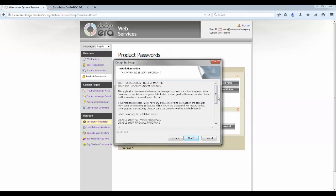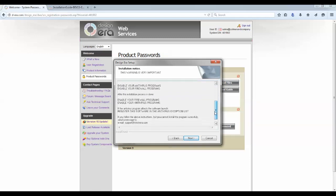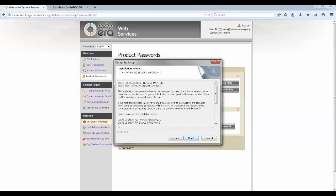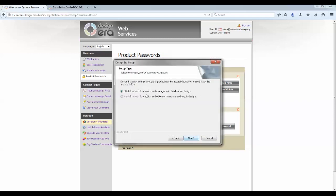Here, just read this. This talks about disabling any antivirus programs if you need to, or any firewall programs. Sometimes that can block the installation of the software. So you click next here. And then now it's going to ask us what we've got. We've got Hotfix Era tools, because this video is specifically for Hotfix that we're talking about. We've got a Hotfix dongle, so that is plugged into the computer from earlier.